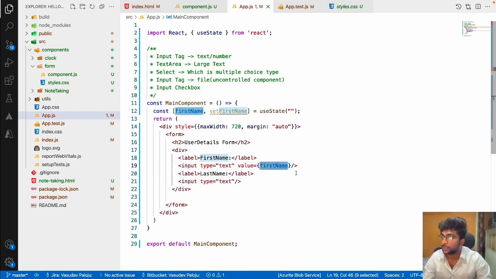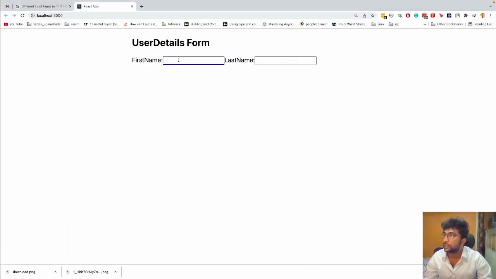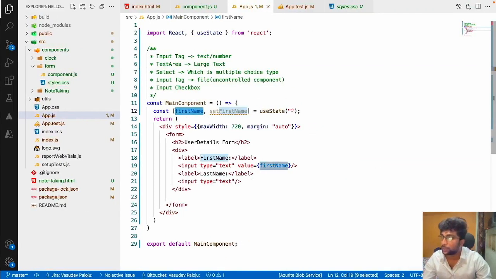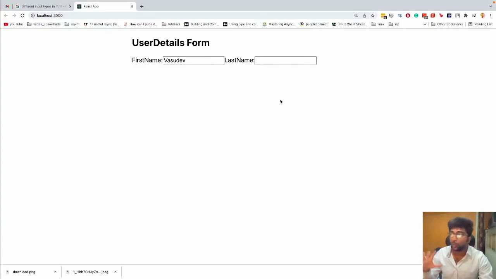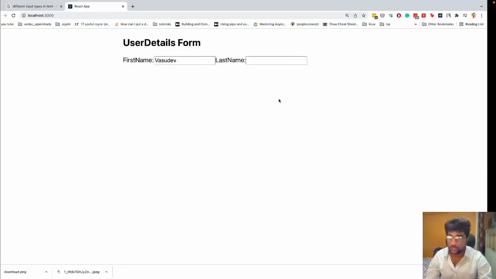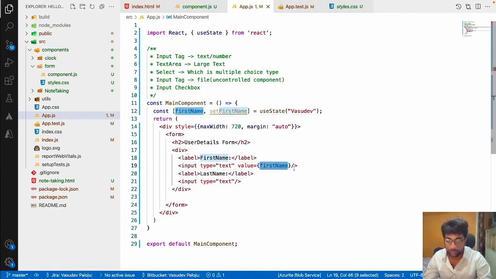So now what happens is this input field will always take the value of this firstName. Now if you go here in the form and let me give some default input value Vasudev. Okay, so see, now that value is injected by the React library.